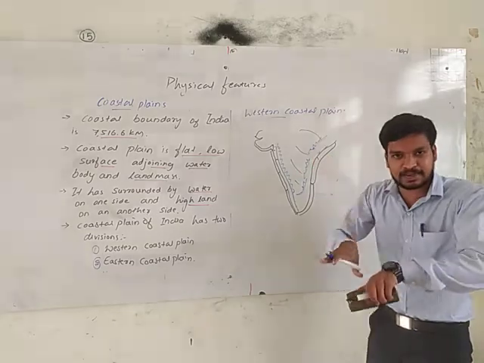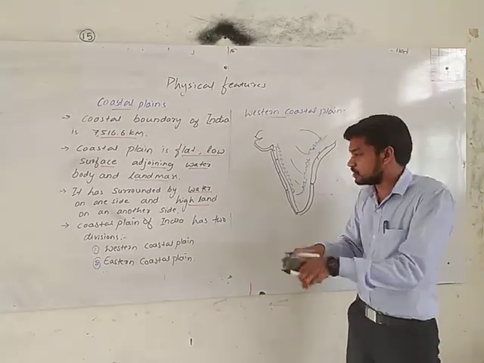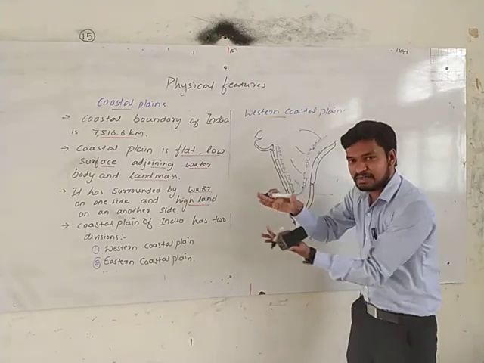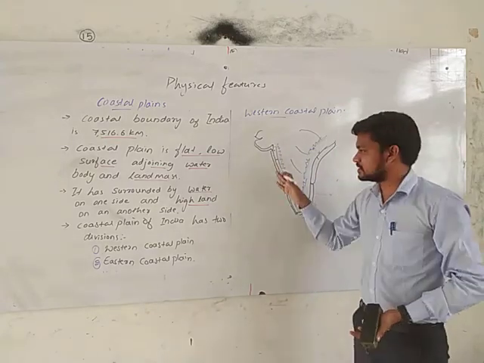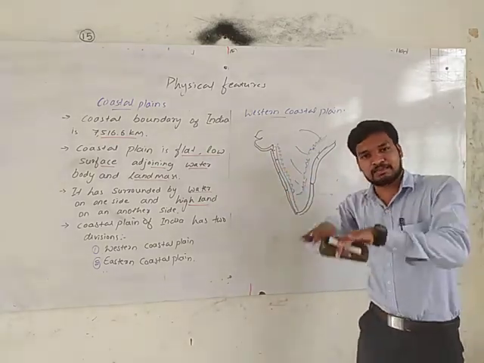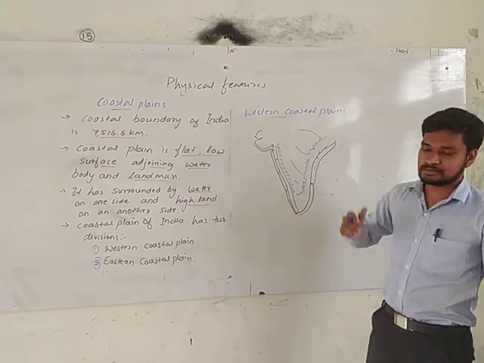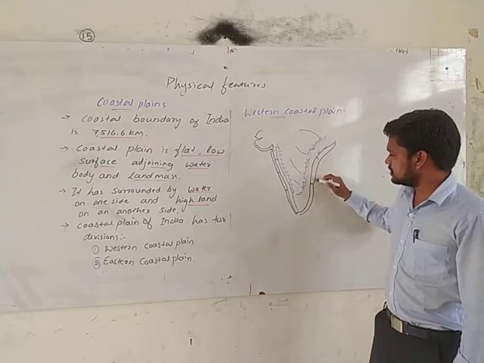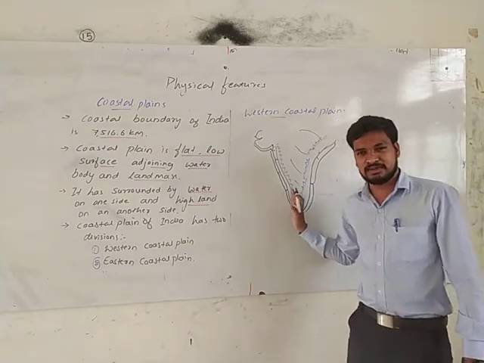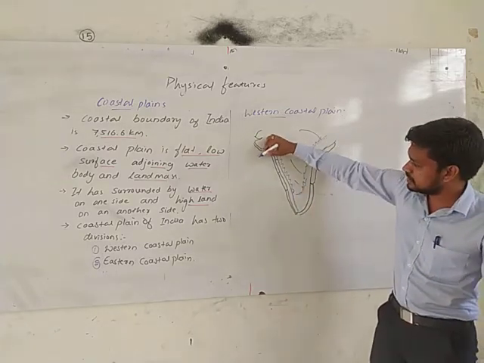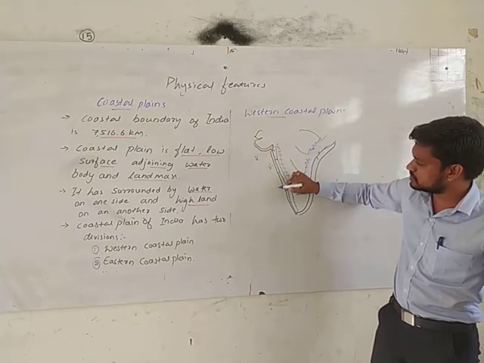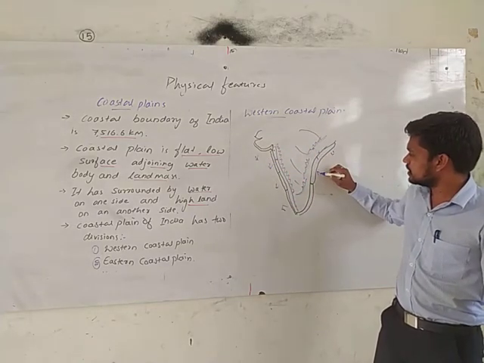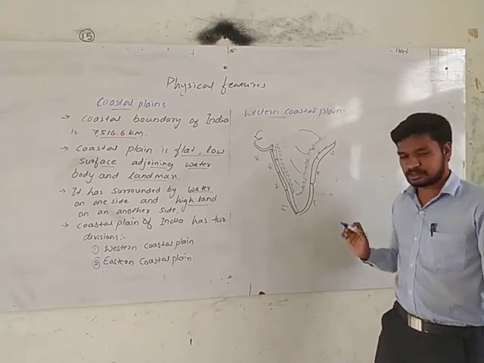It is a submerging plain. Why is it submerging? Because we have the Western Ghats and the Arabian Sea. Both are like making a sandwich of this western coastal plain. So for that reason it's submerging. Here it's emerging. Kannada coast, Malabar coast, and Utkal coast, and Andhra coast, and Coromandel coast.